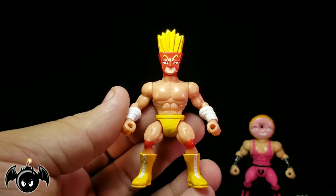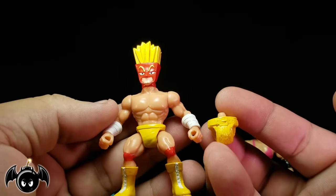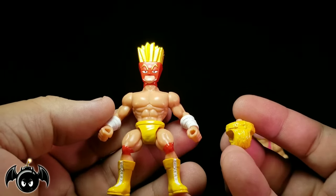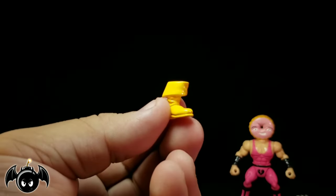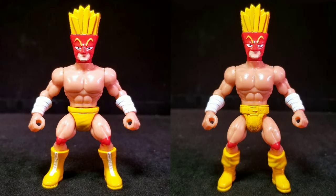Since these are still Battle Tribes figures, they even gave us things like the furry trunks you would normally get for your standard Battle Tribes figures, since those are more like barbarians. We got the little trunks, the little furry loincloth pieces, and even the more barbarian-style boots. You can see how the same figure would look in both his wrestler version and his more barbarian version, and the fact that they even throw those in with all the stuff we already get is really awesome.